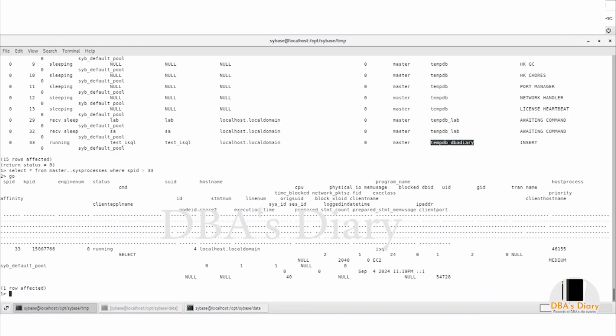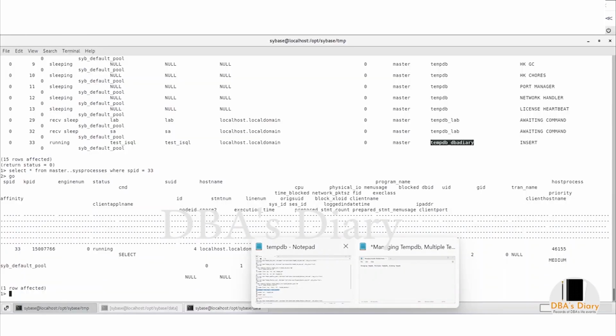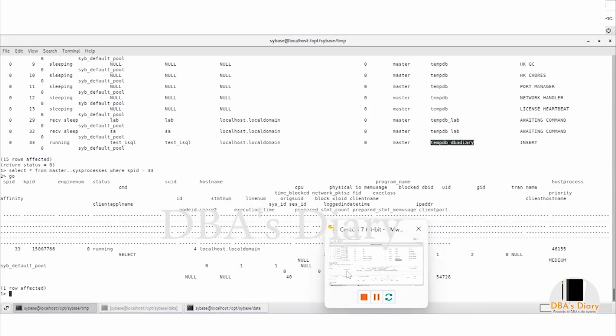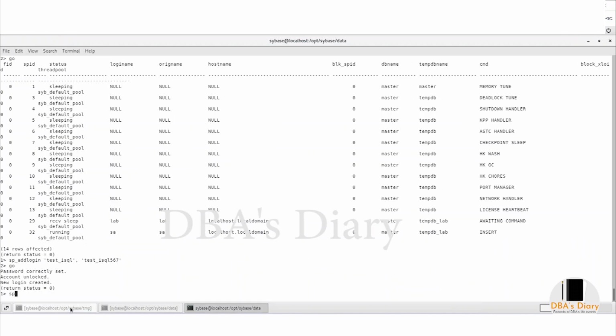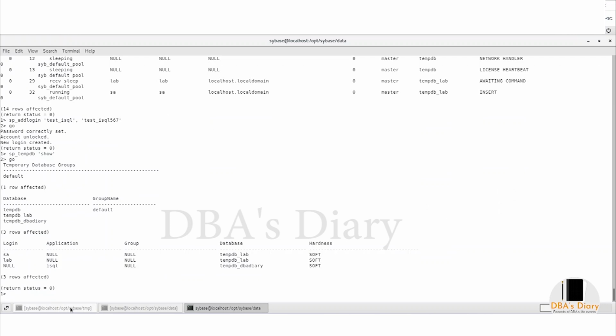Okay, so let me show you one more thing. Let's go back to this one. sp_tempdb show. Okay, so now you can see this is SA and lab and ISQL is this.